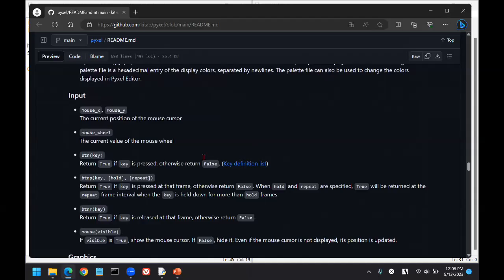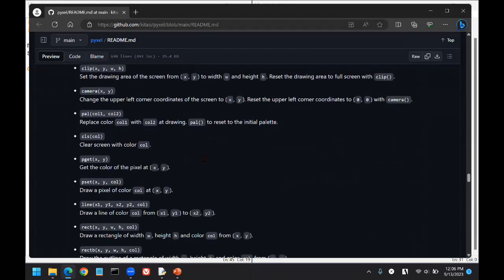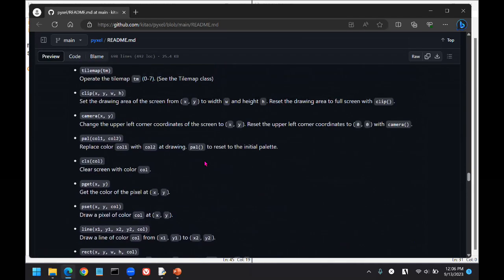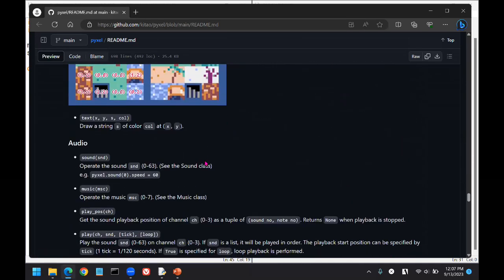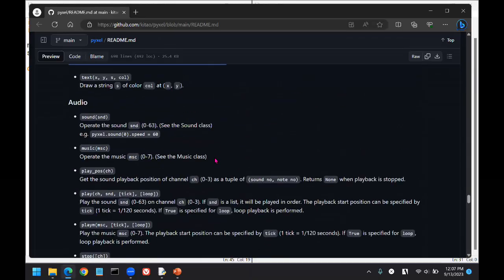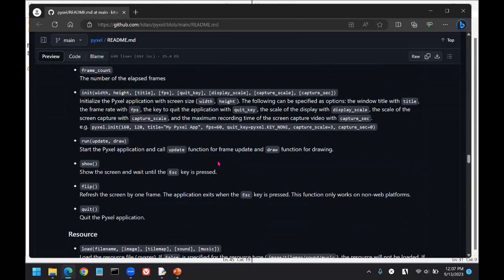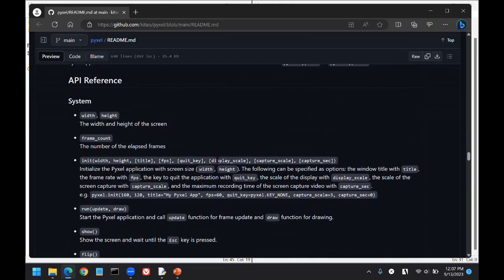Where is that? Input, graphics, frame count. I think there's a word frame count, which we can use for counting the frames. Here, the number of elapsed frames.